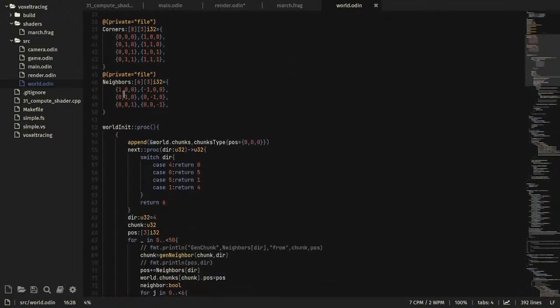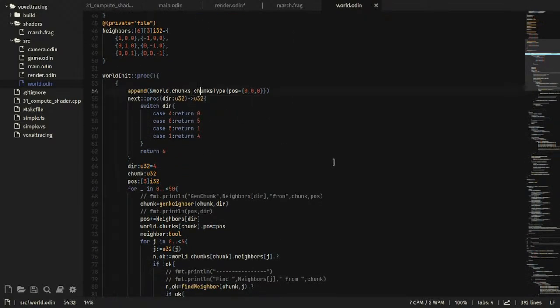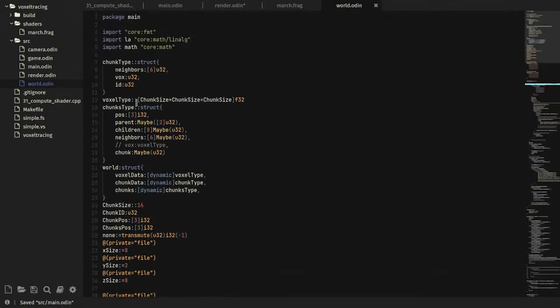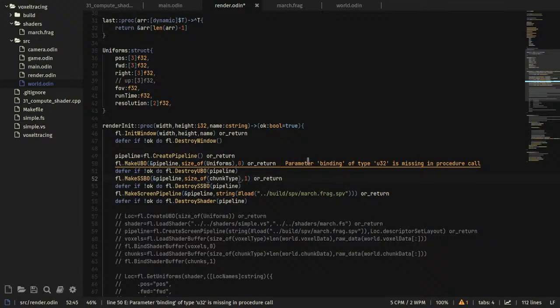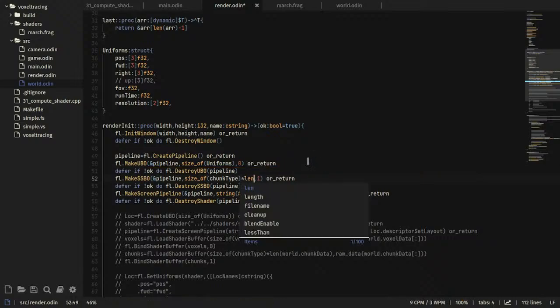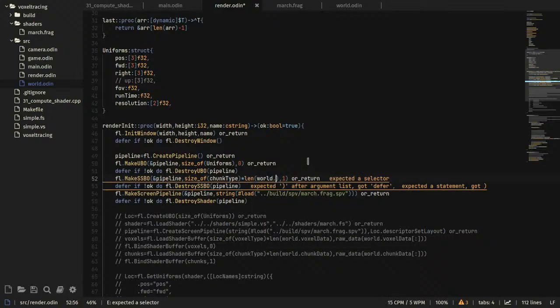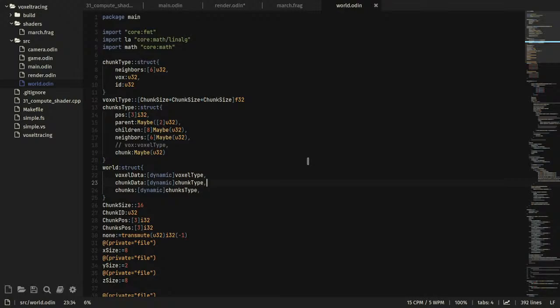How many are there? Okay, world init. I want to do this. So I have the type. Okay, so I want to get world into that. Yeah, I'll do it that way. Then you are times len of world dot so helpful chunk data.